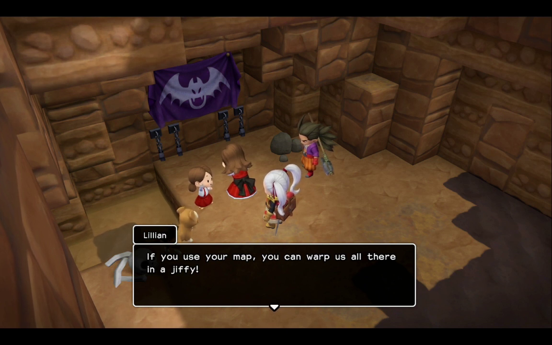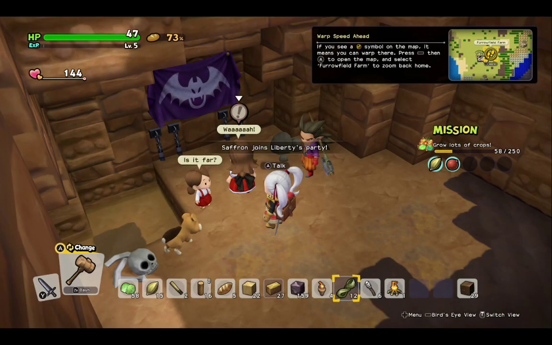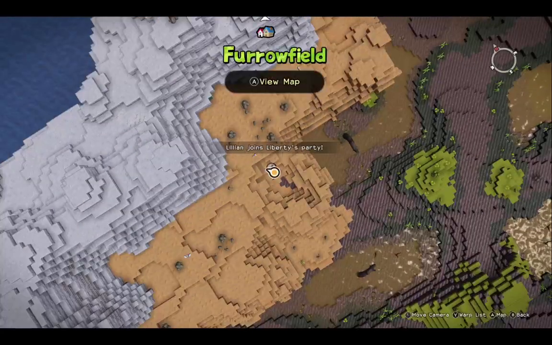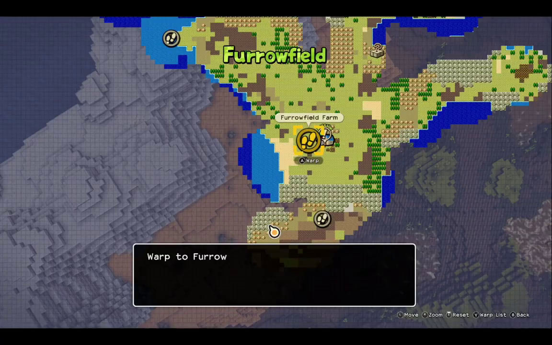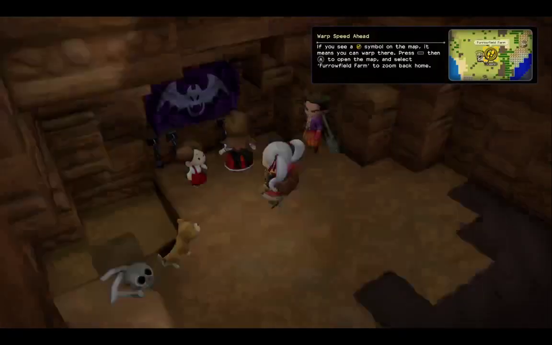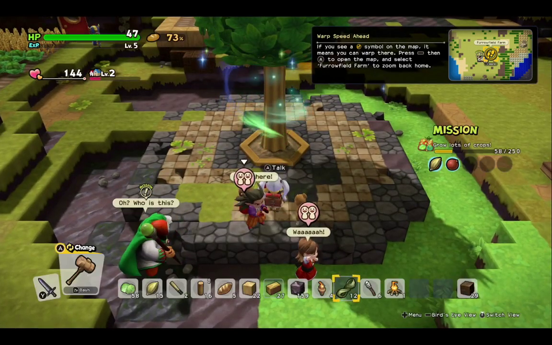How do you know that, random NPC? Let's see, if you see this symbol on the map, it means you can warp there. Press minus then A to open the map, then select Furrowfield Farm. Alright. I do like that that is a thing. Don't have to walk everywhere.